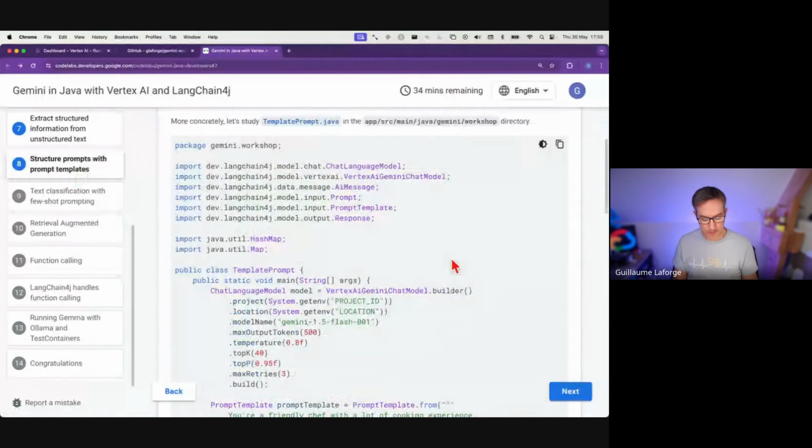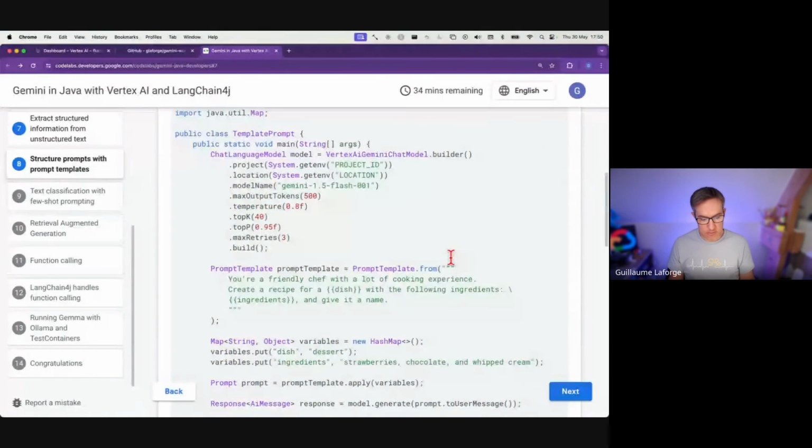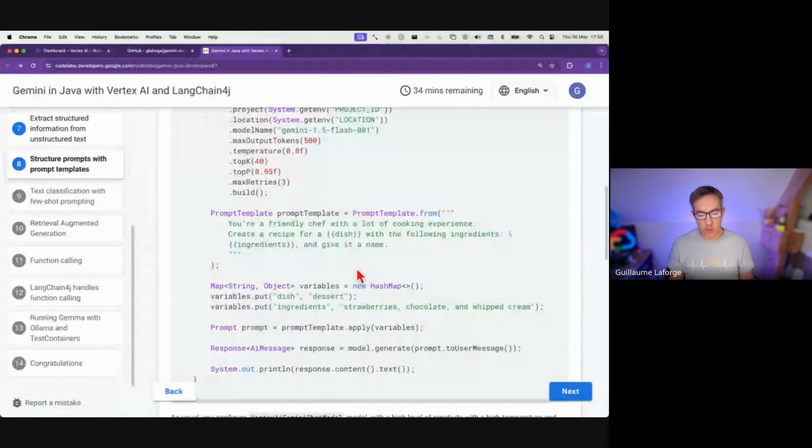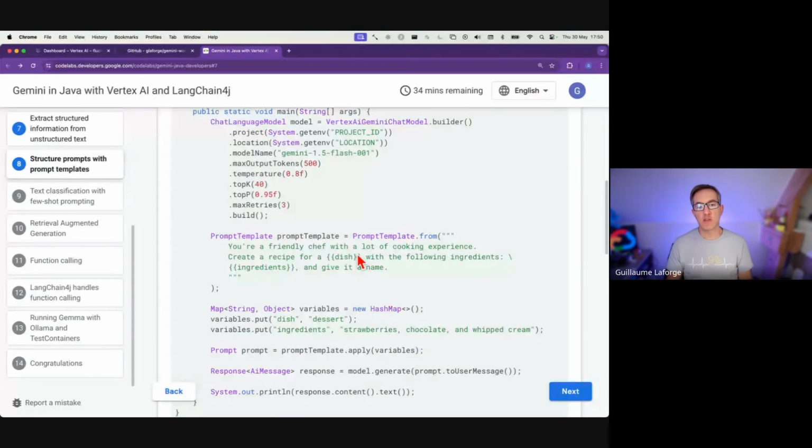So prompt templates. A prompt template is really a reusable kind of question, where the same template can be used, but you can replace some particular variables in it. So for example, let's say you want to create a chat assistant that is a chef that knows lots of stuff about cuisine, Indian cuisine, French cuisine, etc., lots of cooking experience. You can prepare a template that says, you're great at cooking, and you want to create a recipe.